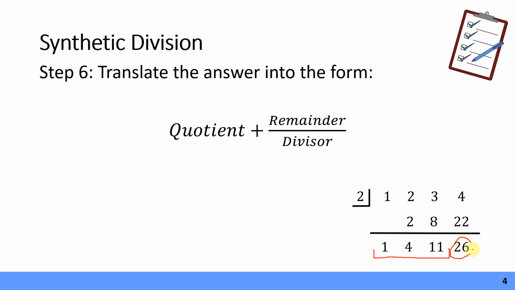This right here, go ahead and make sure you label it. This is always going to be your remainder. The last number on your synthetic division is always going to be your remainder. Let me go ahead and put a Q here. This is where you're going to get the quotient or the answer. And then the divisor is simply, let me make a little note here, this is your denominator. So I'm just going to put D-E-N, but you could put the whole word on your note. So this is the denominator of the original problem. So this is how you find your answer.